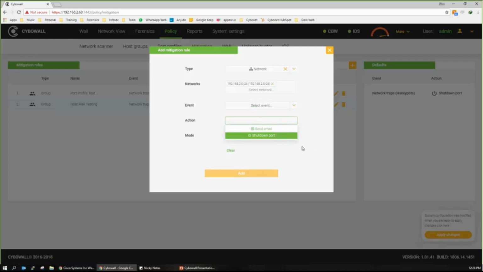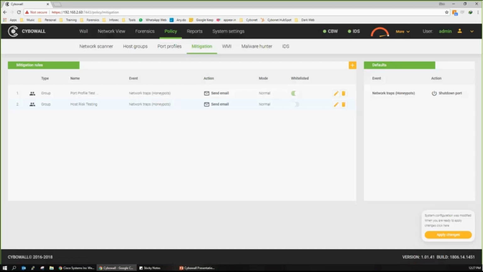This is a way to immediately block out the hacker, but you need to take into consideration that, of course, you might get yells from the users, hey, I can't use my computer anymore, or something like that. But the common practice in the security market is it's better to shut down the port, block the attacker, and have some slight loss of work time rather than being hacked. I agree, by the way.